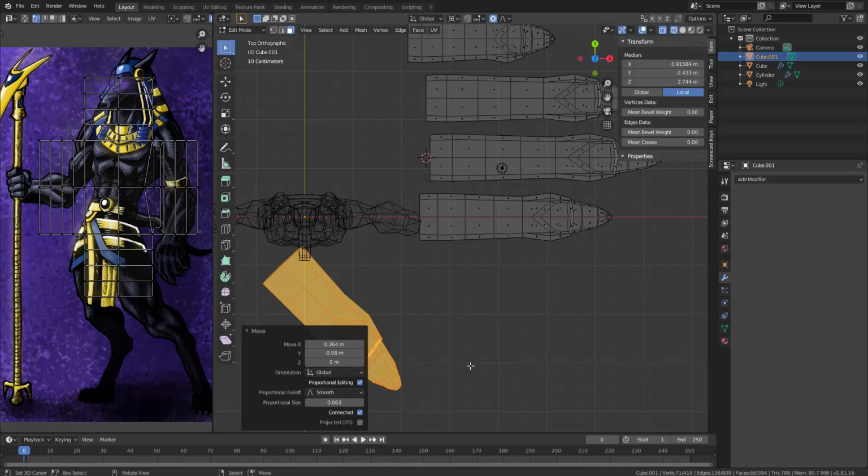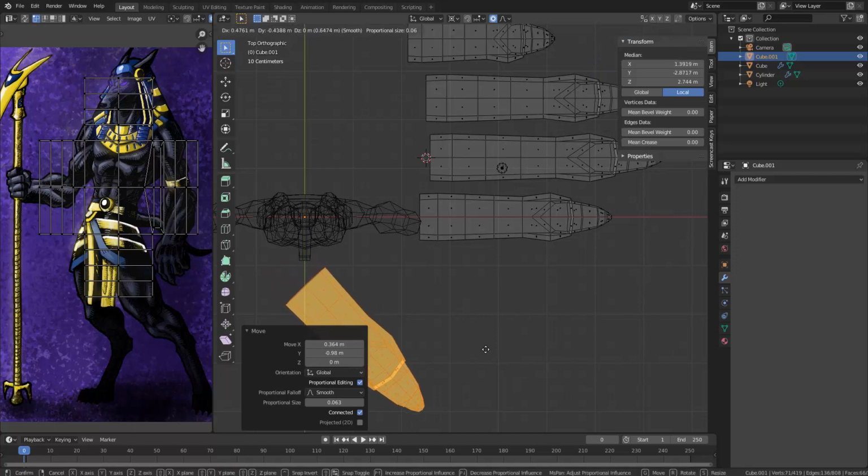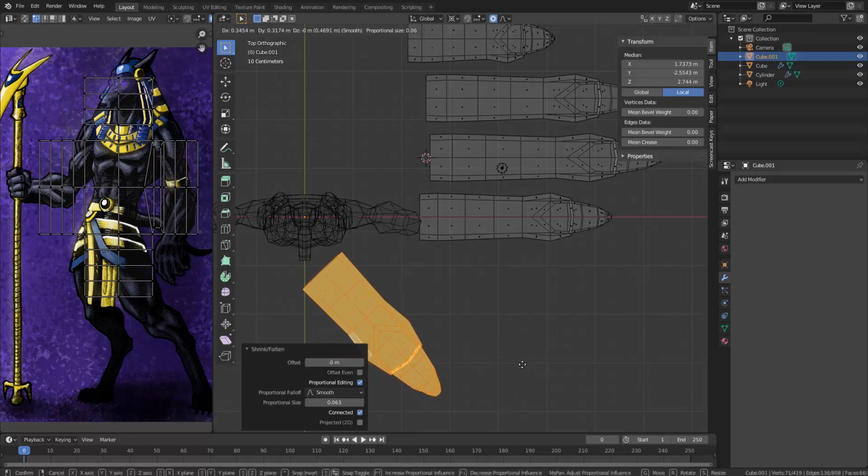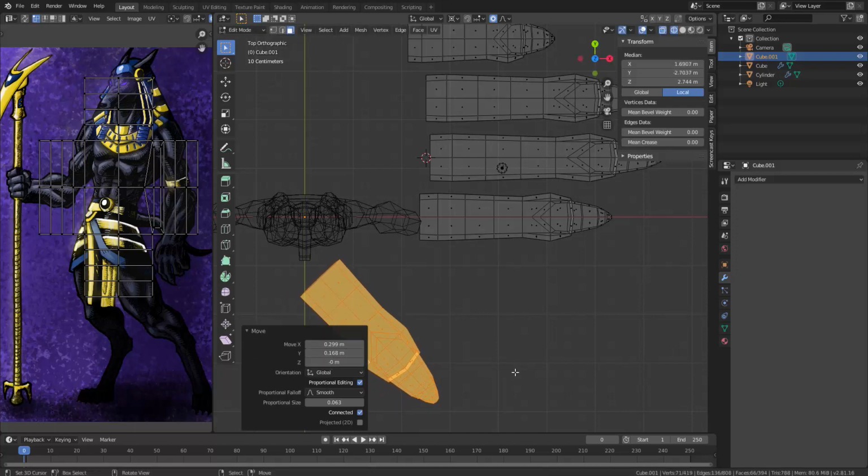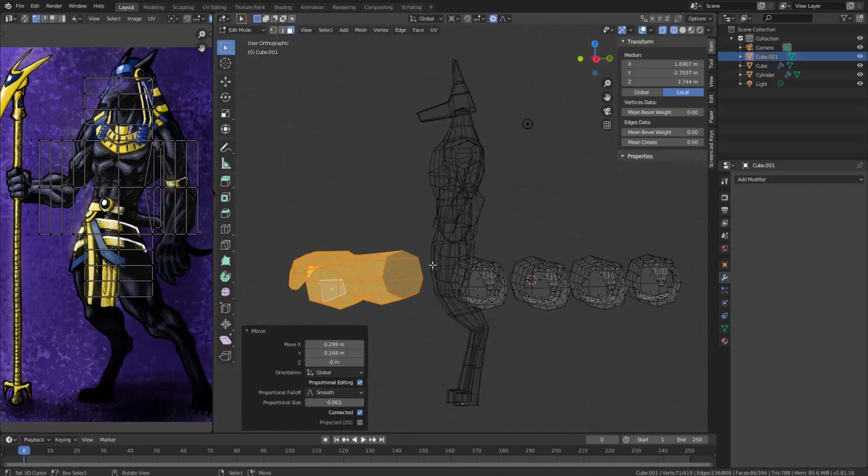Now, if you look at your own hand, you'll see that the technically second knuckle of your thumb is a little bit further out than the base of your index finger. So we're just gonna move that out a little bit. Alt S to scale it down just a little bit, and we're gonna move that back. So something like that. Okay.